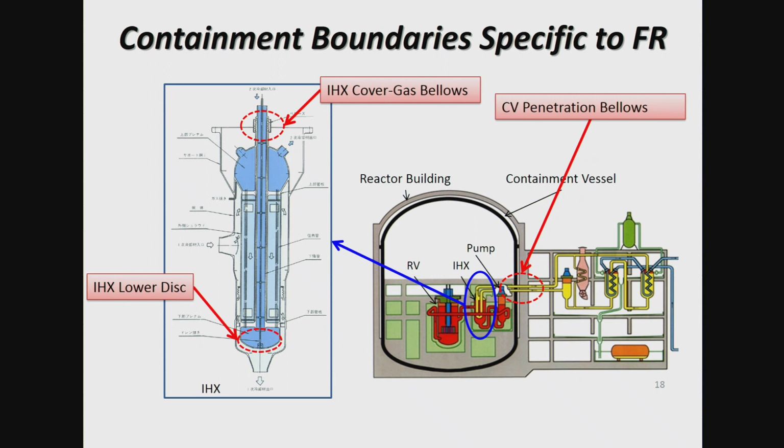Fortunately, concerning the containment vessel, Sandia National Laboratory in U.S. have already tested a series of tests 2 or 3 decades ago, and shown the containment vessel has survived with the extremely high pressure. And we have tested the containment boundary specific to fast breeder reactor.